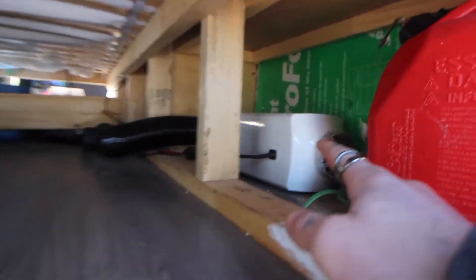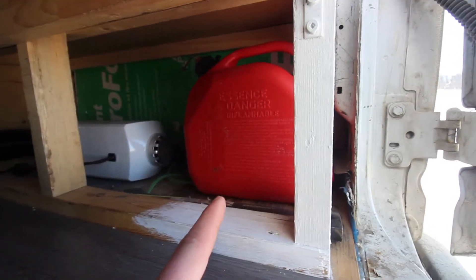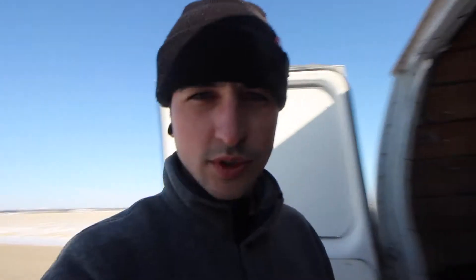That there is the heater — it's a diesel heater I got off Amazon for maybe 250 bucks. There's an air intake at the bottom and an exhaust that comes out over here. My cousin actually helped me put that in. The little heater engine runs off diesel. If the van was diesel I could just connect the fuel line into the actual van fuel tank, but it's gas, so I have a separate tank that I fill up with diesel. That runs through a line outside the van, the fuel pump fuels it into the engine, pumps heat through here underneath the bed — I have another one connecting to the front. I've never had a problem with it, knock on wood.